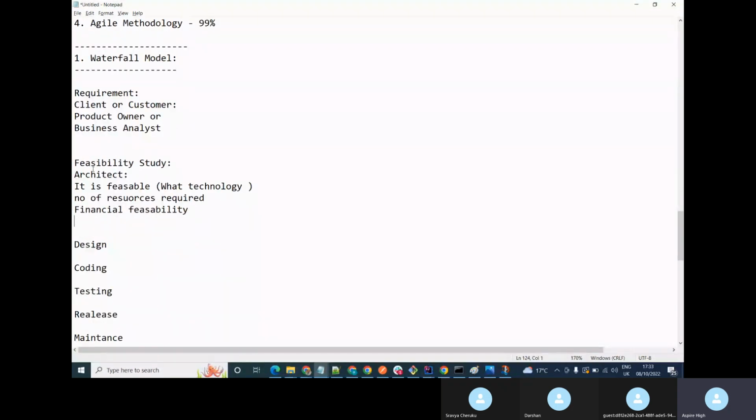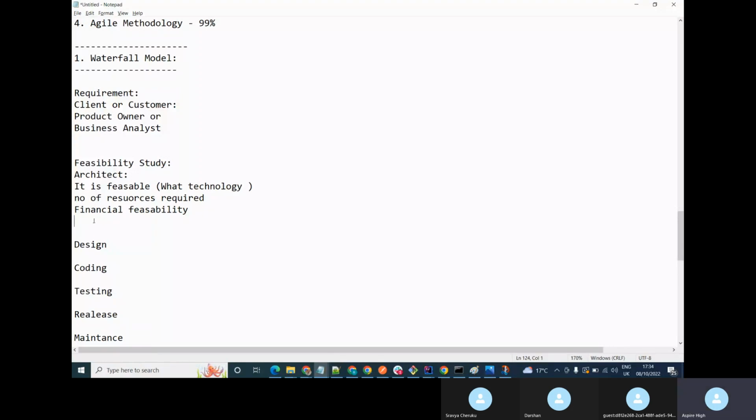These things are done in the feasibility study. In the feasibility study, we check whether we can develop it in any one of the technologies, the number of resources required, and the financial feasibility. Meanwhile, the developers and testers will try to understand the requirement brought from the client or customer by the business analyst or product owner.